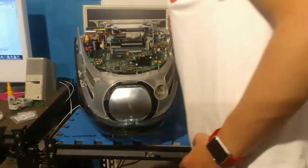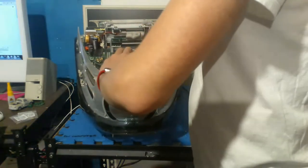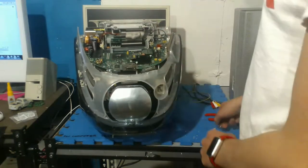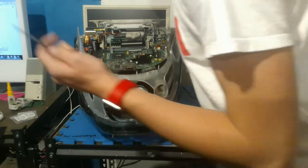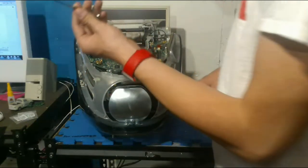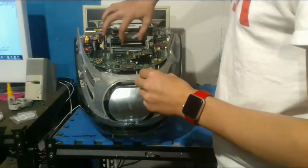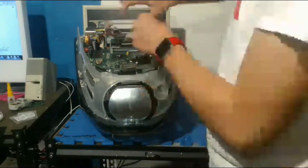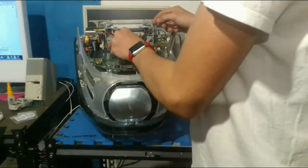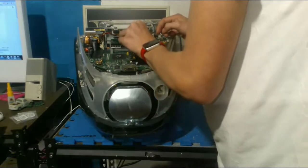So now that we have that done, we should easily be able to lift this off. A bit of force. So now we also have the flat tip. Now the flat tip comes in handy. So what we want to do is take off this cable. We have to take out this cable for the hard drive and the CD drive, and we also have to take out this cable, which is the power for the hard drive. We wedge this down here.